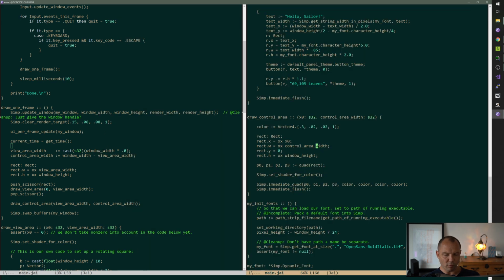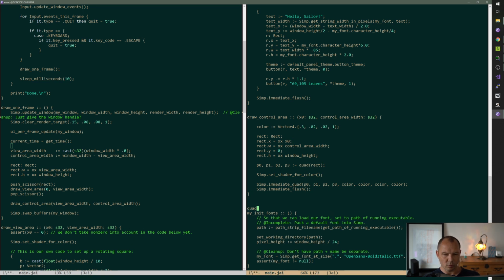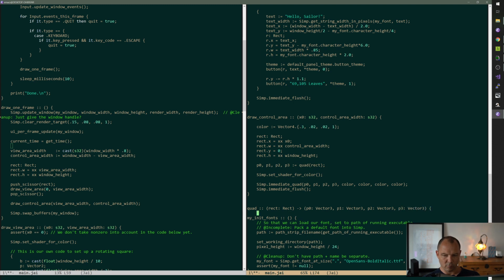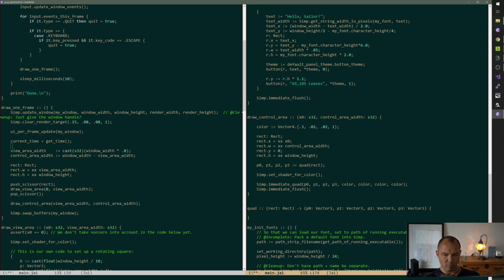Okay, now we don't have a quad function. Wait, vector 2. Okay.